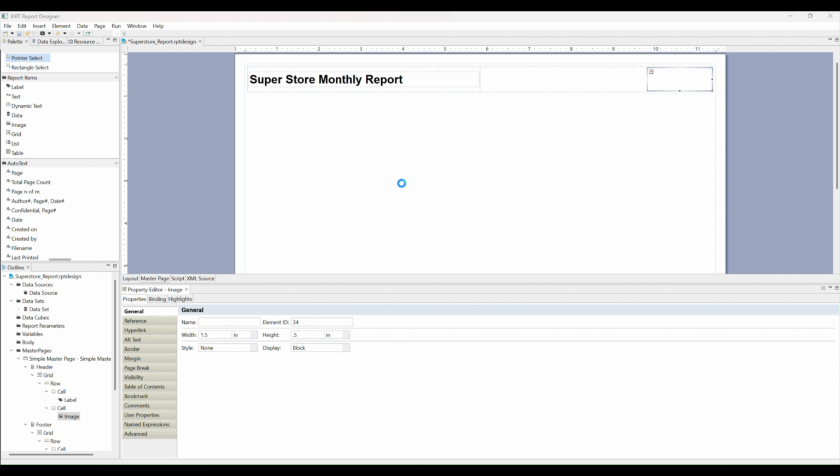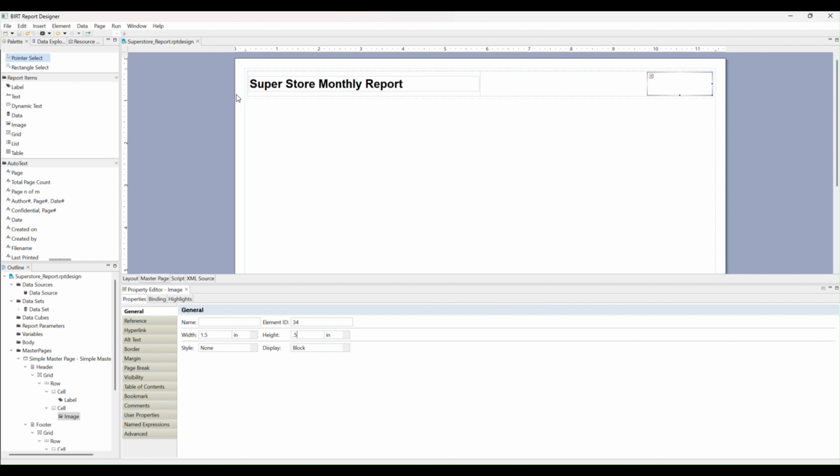Now, till now I want to check how my template looks. For that I use Control S to save this, and I can click on run and click on view report, and I use the web viewer. It is processing now.